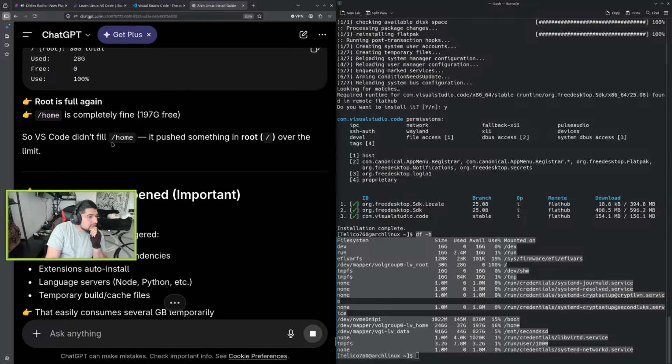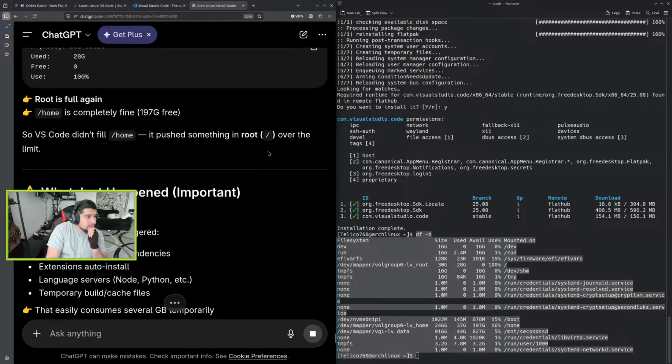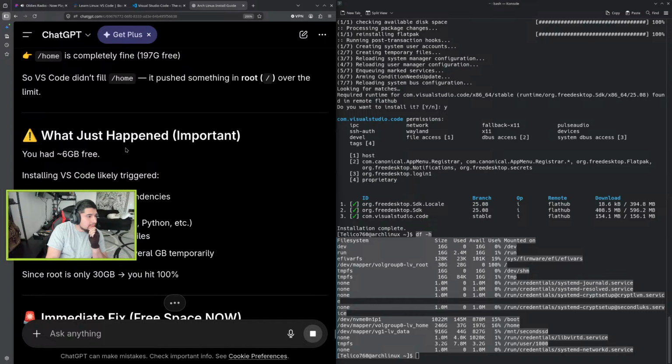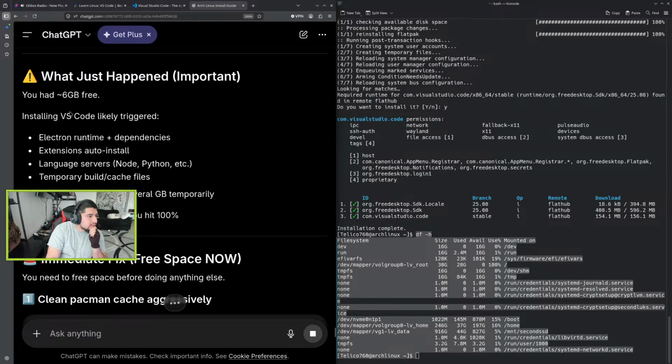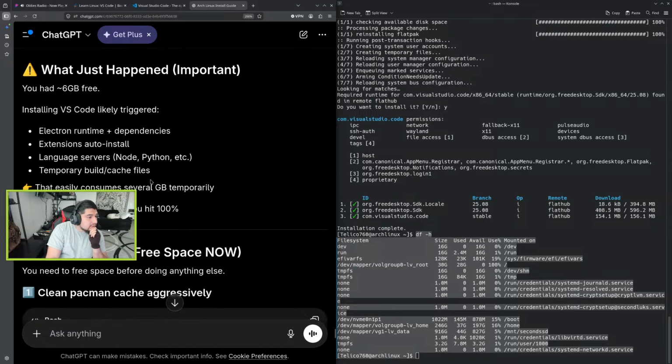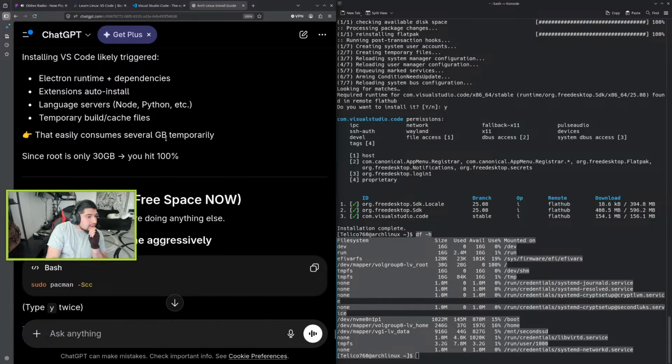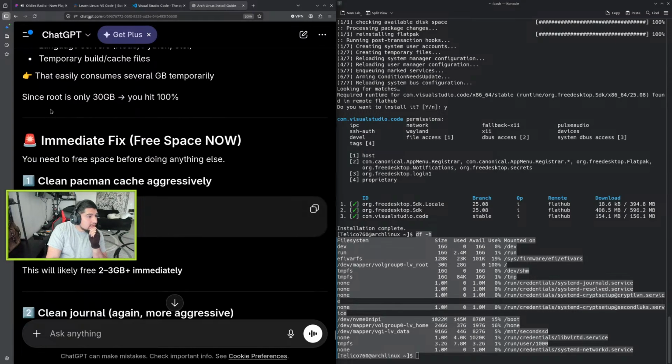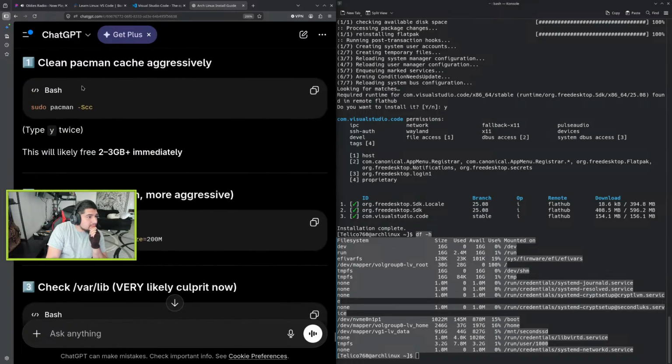So VS Code didn't fill home, it pushed something into root over the limit. What just happened? Important, you had 6 gigs free. Installing VS Code likely triggered Electron runtime dependency, extensions auto install, language servers, node, Python, etc. Temporary build cache files can easily consume several gigabytes temporarily. Since root is only 30 gigs, you hit 100%.